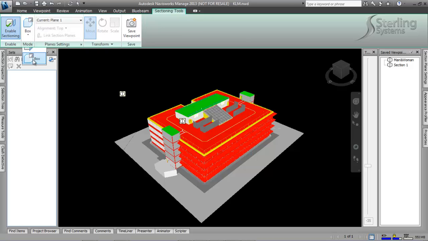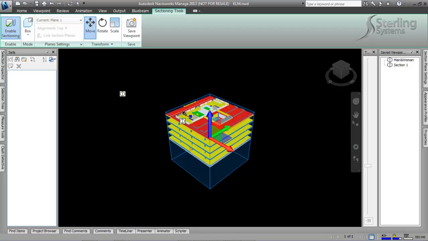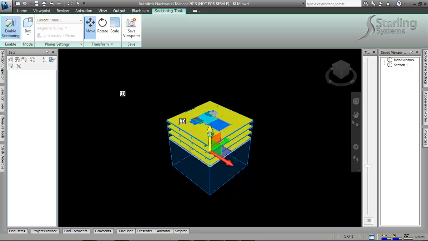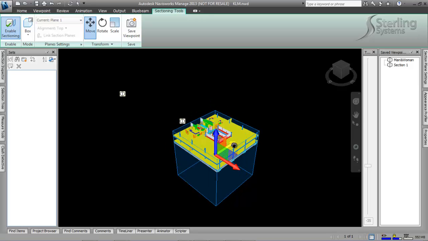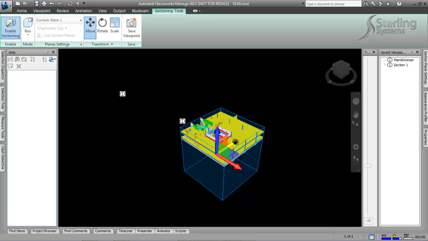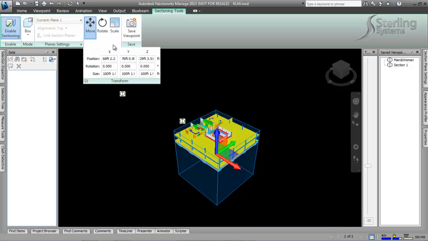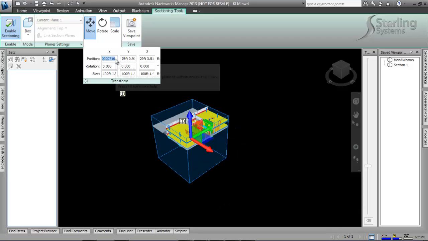Let's change that from planes to a box. And as you can see, I can move this box up and down, left and right, any direction I need to. But simply, I can change my position very easily by doing this manually through here. And that's the easiest way to do it, in my opinion, that I found out.